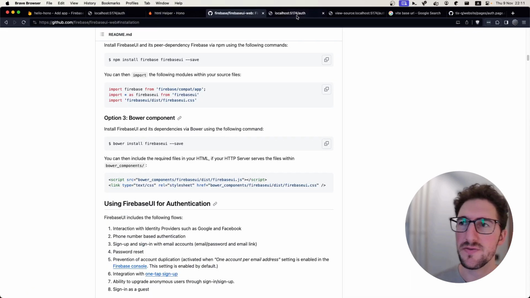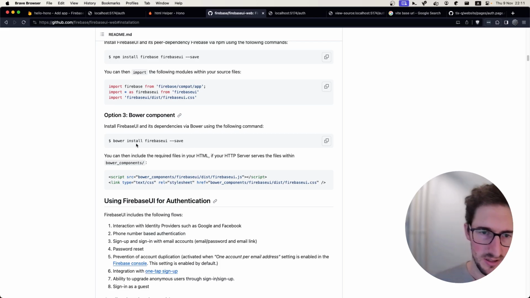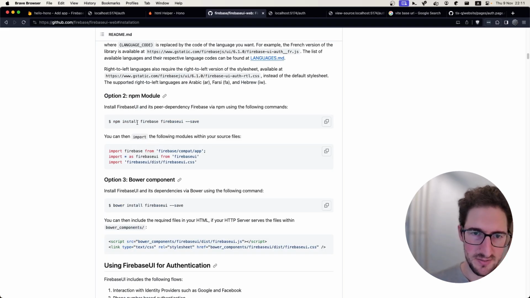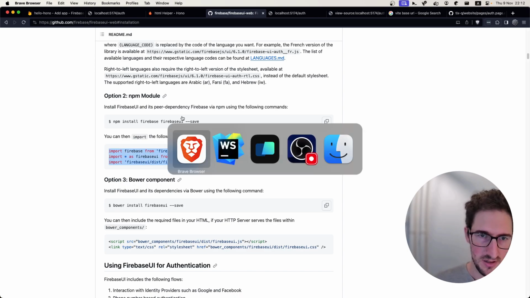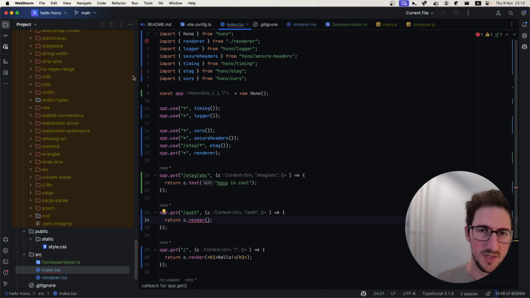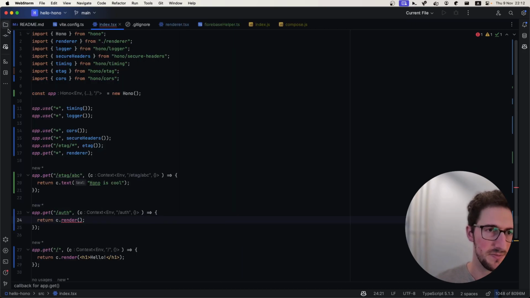Yeah, let's go to Firebase auth UI. So npm Firebase UI save. And let's import these and have them in another file.